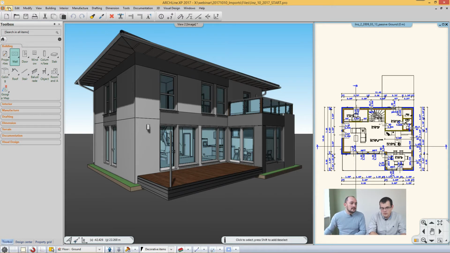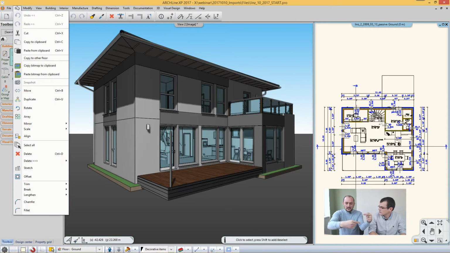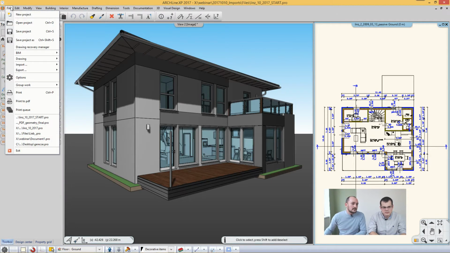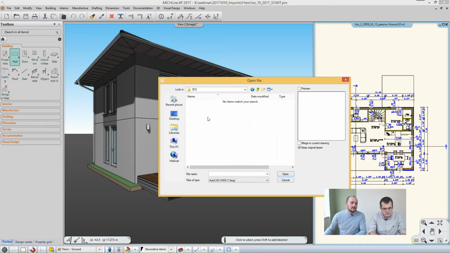So you only need to find a good website from where you can download these objects, and you just need to compare that list you have in ARCHLine with the file types that you can find online and find which one will work. But once you have those, I actually have a few selected. Let's just find what sort of 3D files you can have.